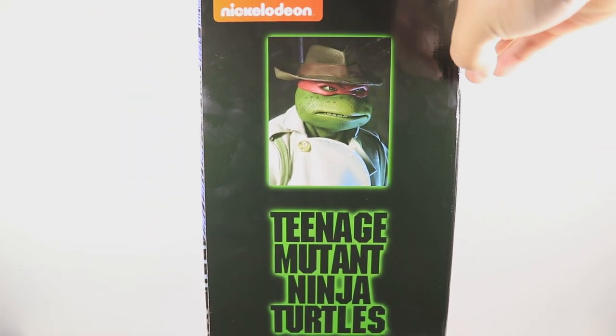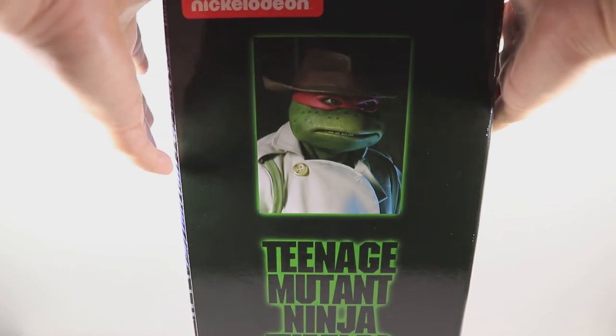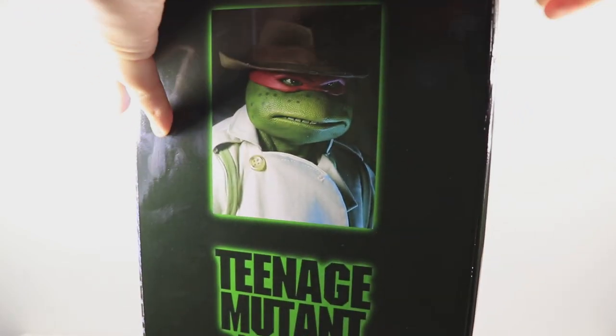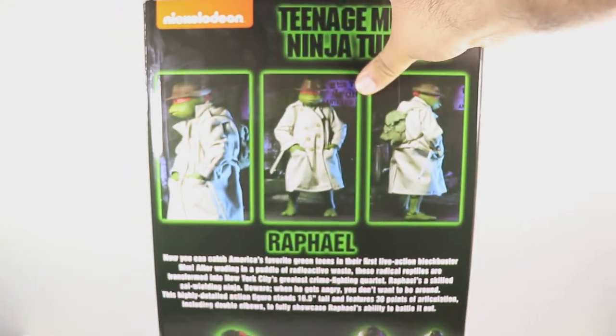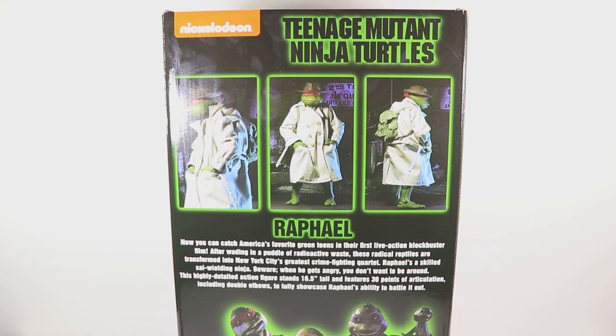And when I go to the side, you have a cool picture of Raphael with his little Indiana Jones hat on. Then you have another image at the bottom with him taking the hat off. And when we go to the back over here, we have a cool description of the movie and the figure posed up, and some cool image shots.